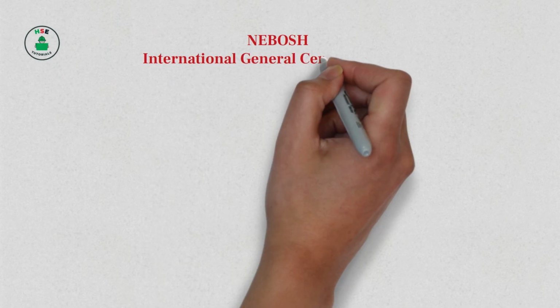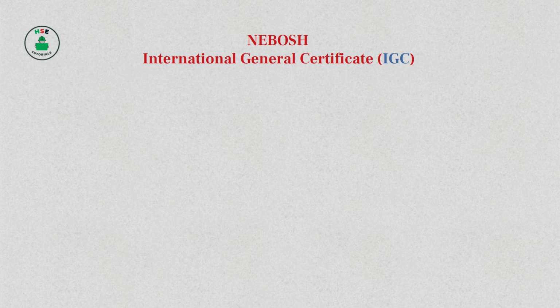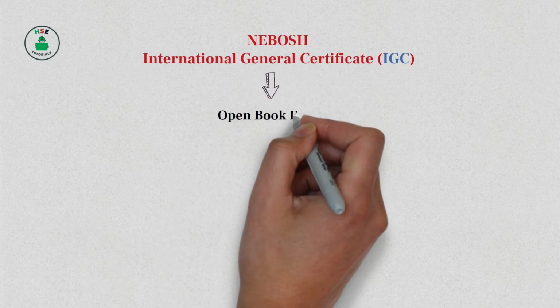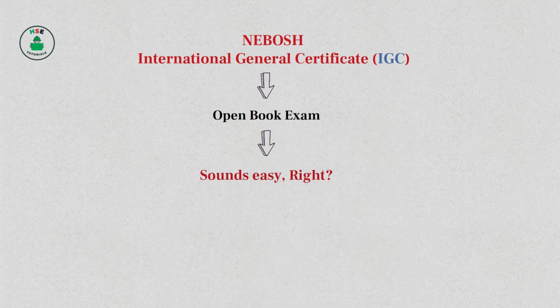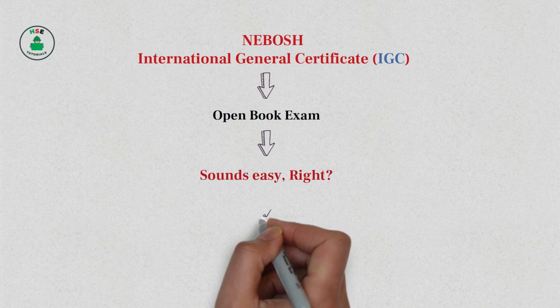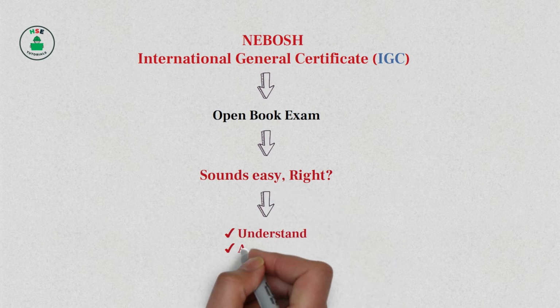If you're preparing for NEBOSH International General Certificate, you probably know that the exam format has changed. It's now an open book exam. Sounds easy, right? Well, not so fast. While you'll have access to your study materials, simply copying text won't be enough. You need to understand, analyze, and apply what you've learned.